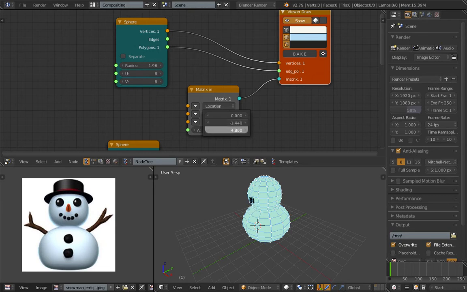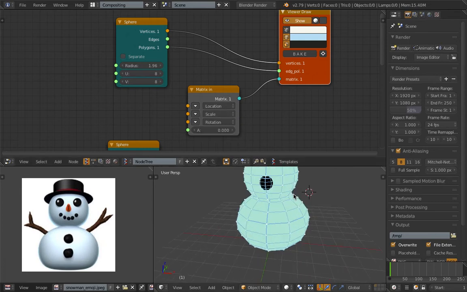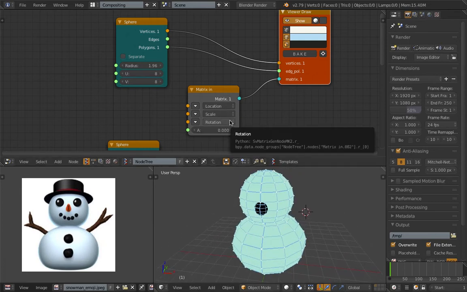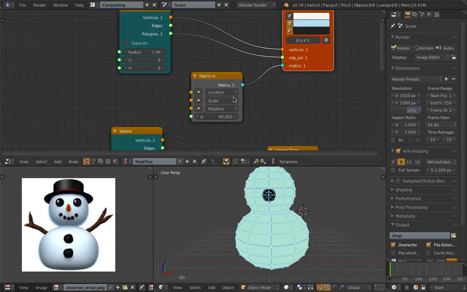There we go, it's gonna be the eyeball. Rotations, okay, we're gonna rotate it in X, 90 degrees, so that's a good idea. That, bring it up.